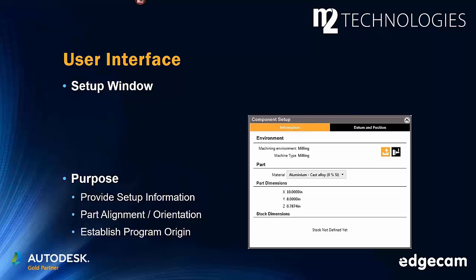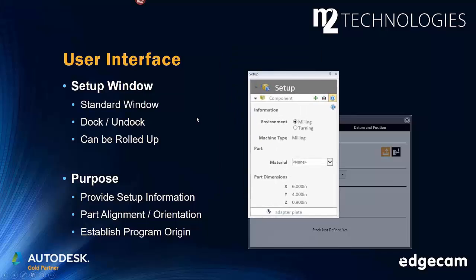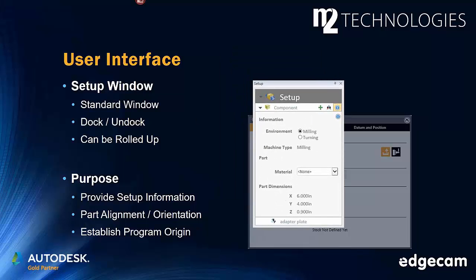However, a lot of users mentioned that this did not have a way to turn this off. It did not have a way to dock it. You simply had a triangle in the upper corner that you could use to roll it up, but you really couldn't move it off the screen if you wanted to, and they asked for ability to do that. The user feedback's been incorporated at Edgecam 2016 R2, and this is now just called the setup window.